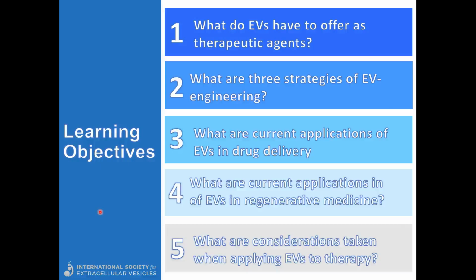So the teaching objectives of this session are basically five. First, what do EVs have to offer as therapeutic agents? Then, what are the three strategies of EV engineering? What are the current applications of EVs in drug delivery? What are the current applications of EVs in regenerative medicine? And finally, what are considerations taken when applying EVs to therapy?